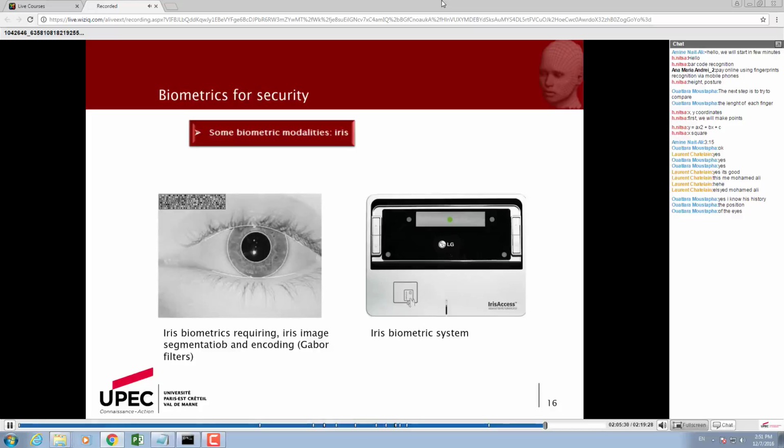Maybe in the next slide we show some basic methods. And this year normally you will take some classes about iris and you will process the iris. For example, at the beginning of course you need to segment. Why do we do segmentation?